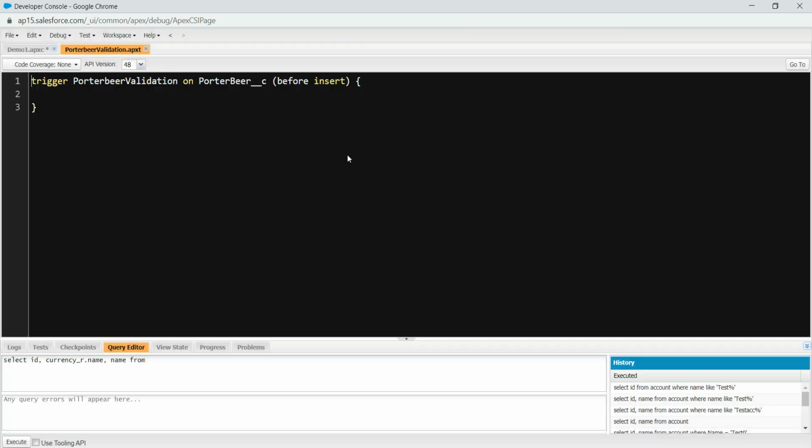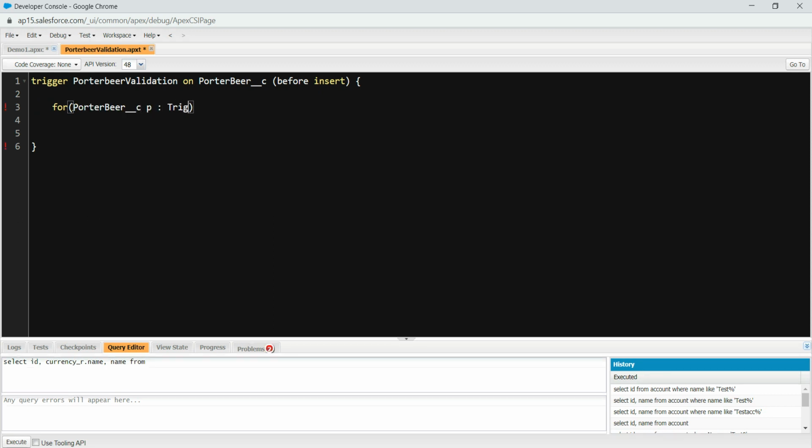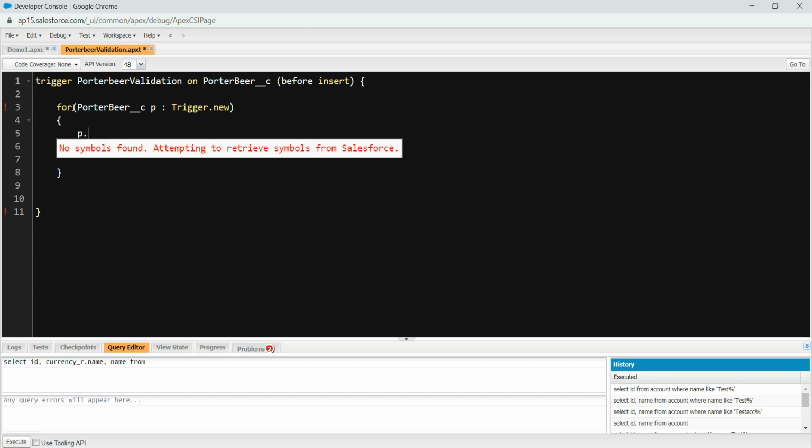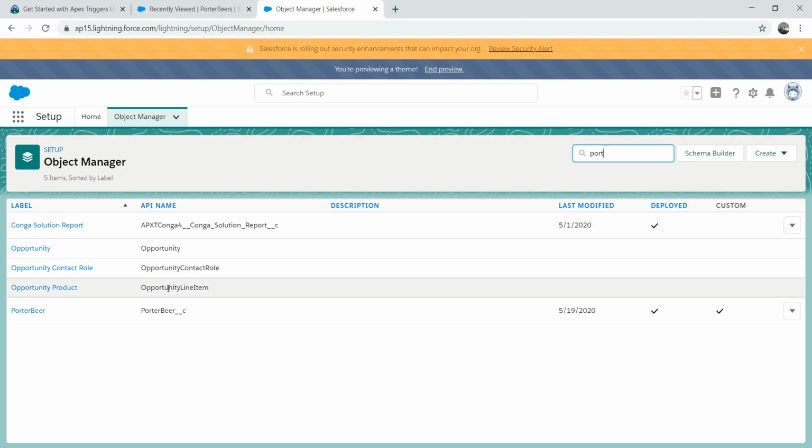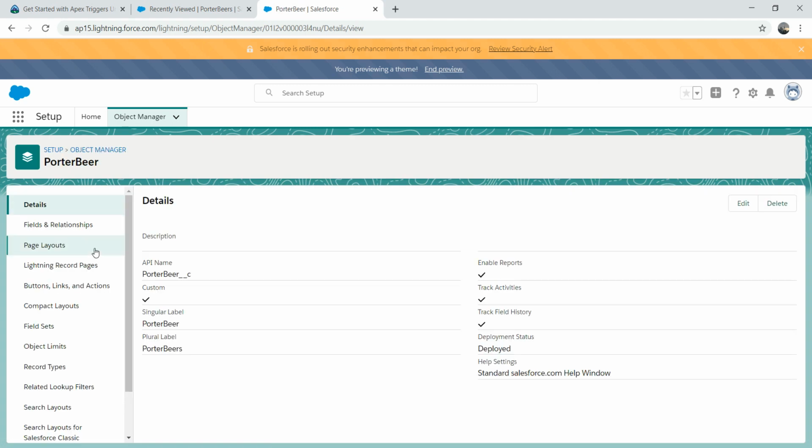So submit. What we're gonna do is before insert, that's exactly what we want. And so we're gonna do for Porter Beer p in trigger.new, and p dot, I don't know the name of the field, so let's go to the Porter Beer object to find out what we're after.